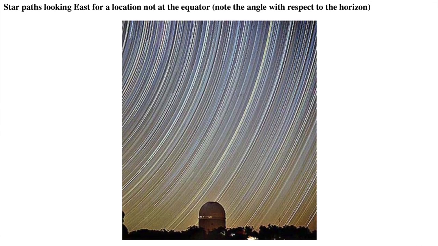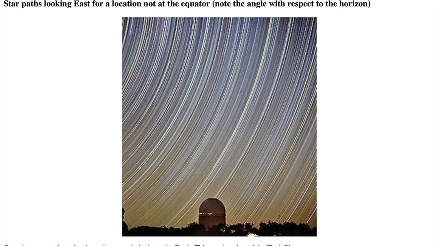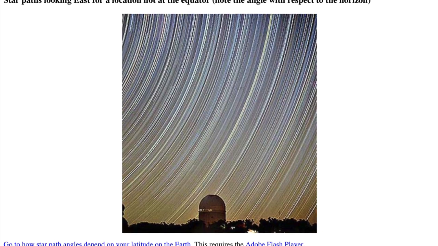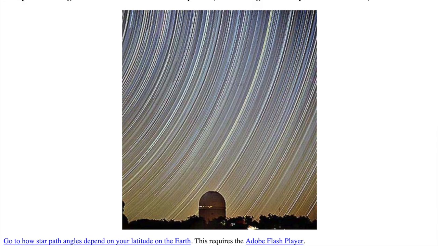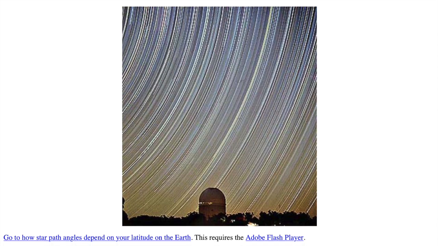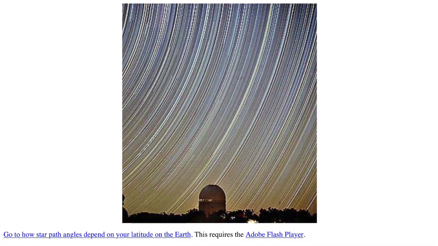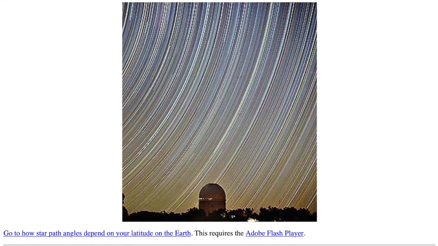At the top of the lecture slide is a link to a hands-on animation I created called Making Star Trails with Orion. And at the bottom of the lecture slide is another hands-on animation I created called How Star Path Angles Depend on Your Latitude on the Earth. Unfortunately, they do require Adobe Flash, and I don't know how to code HTML5, so I'll show you in this video lecture what they do. You can then use this video scrub bar to go back and forth with it if you want.